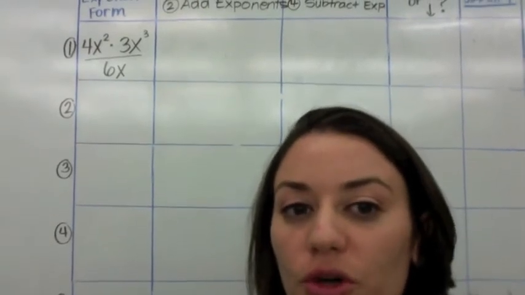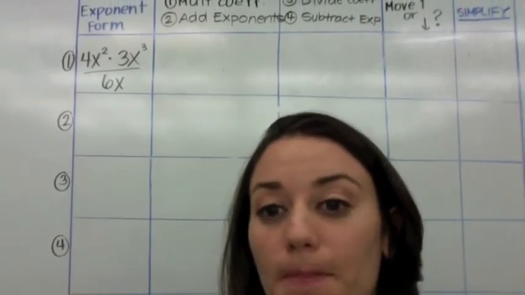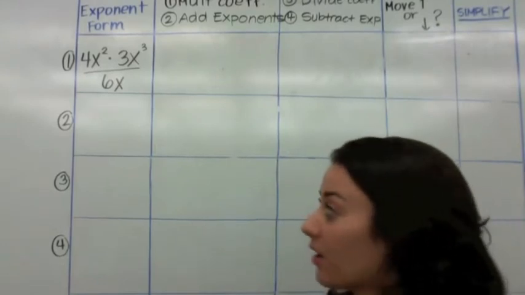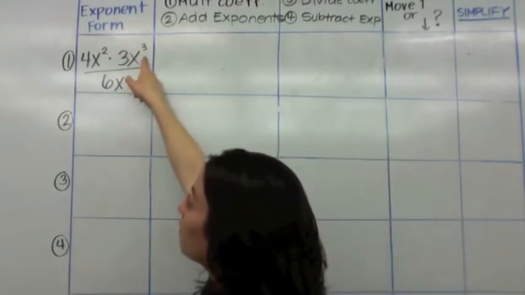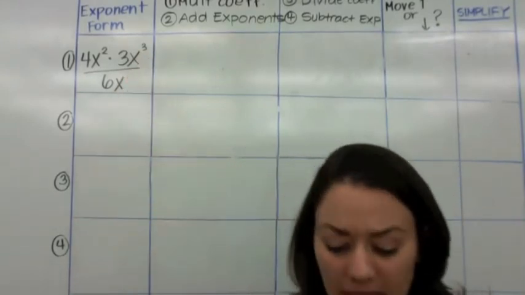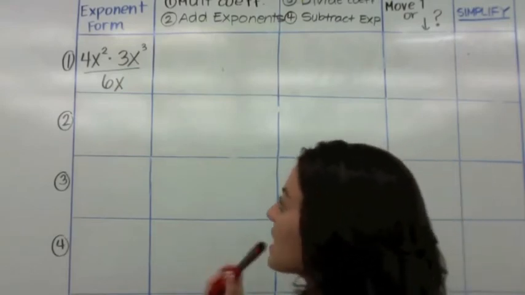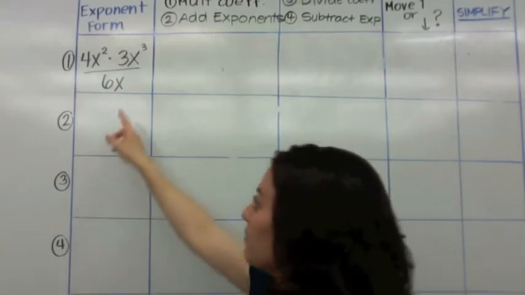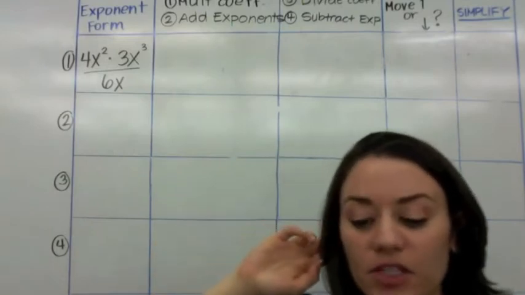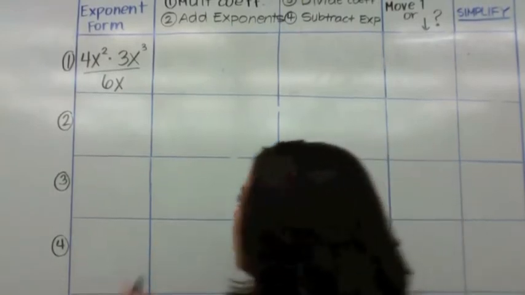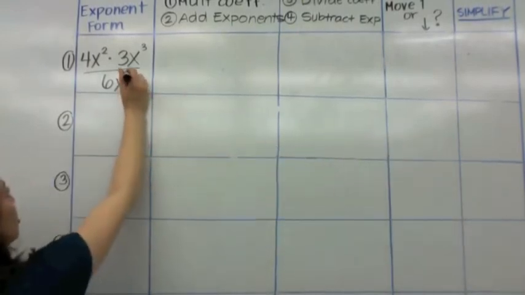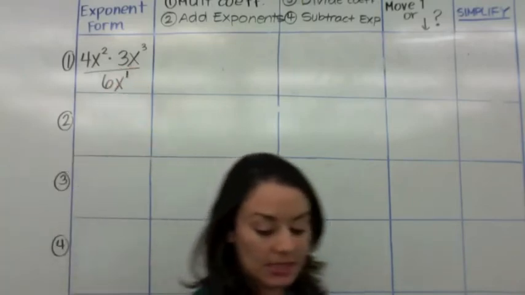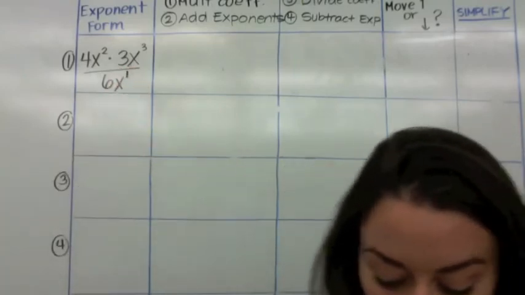So I always show you 5 different examples. I show you an example where the exponents at the top are going to be more than the bottom. Now let's take a look at the exponents at the bottom. Is there something that might be missing next to the x? It's the invisible 1. That's right. So I'm going to show you how to do this. I'm going to make it really, really simple. But you have to do this for me.